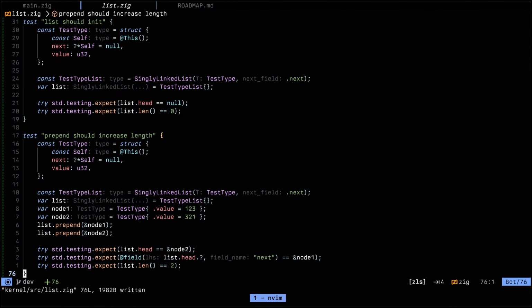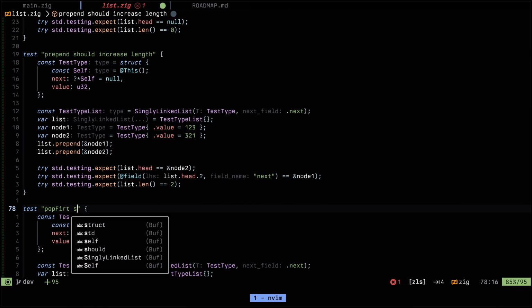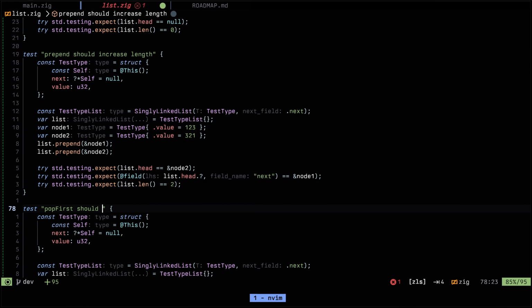Cool. So I'm just going to think this through as we do this, but pop first should decrease length.